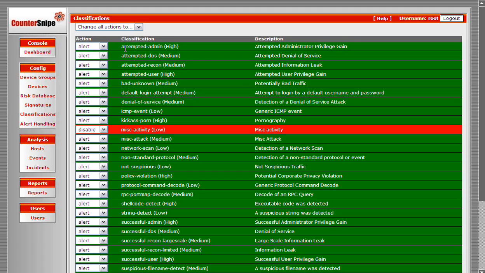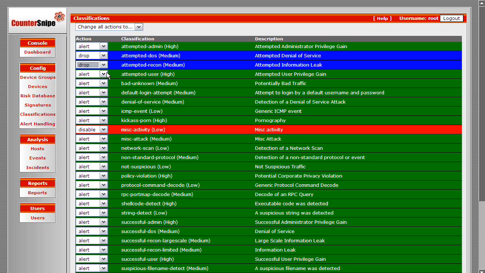By looking at these classifications, you can tell which group of classifications is set to what actions. And then you can determine whether the medium classifications you just want stopped and an action taken on, or do you also want to be alerted on those? That's the difference. Do you want it to just function, or do you want it to be alerted on?